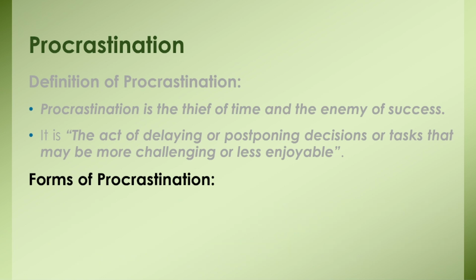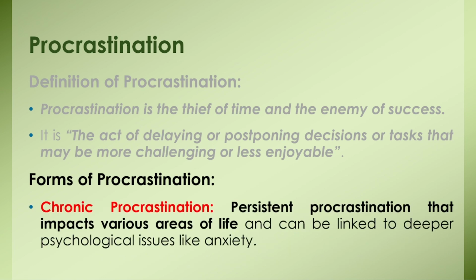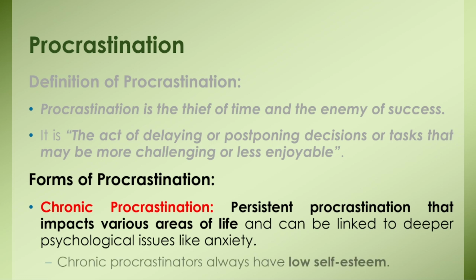The second form is passive procrastination, which is avoiding the task entirely, which leads actually to anxiety and decreased productivity. We have also the chronic procrastination. This is persistent procrastination that impacts various areas of life and can be linked to deeper psychological issues like anxiety. Those people are always anxious. They have psychological problems and distresses from the chronic procrastination. Also, it leads to low self-esteem, and we said before that you can get into a vicious circle. Procrastination leads to low self-esteem, this will lead to more procrastination, and this will lead to low self-esteem, and so on.